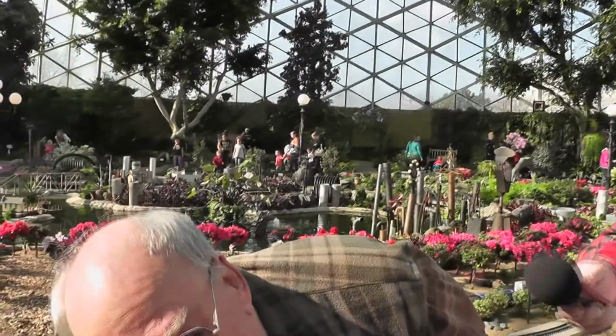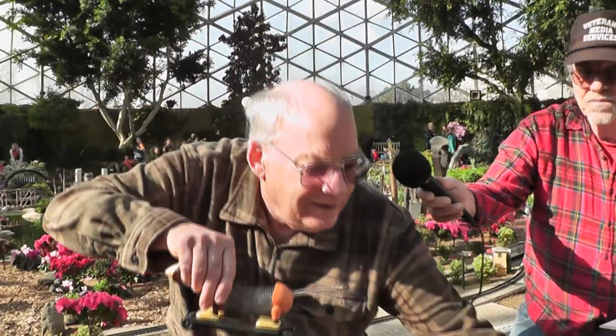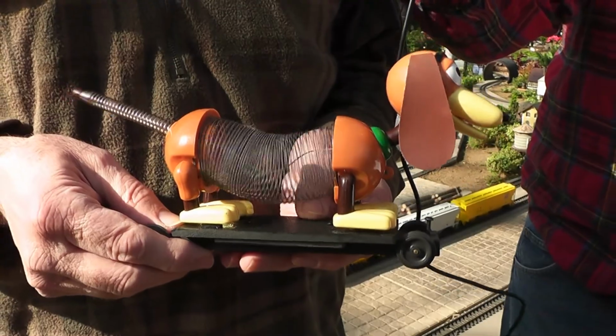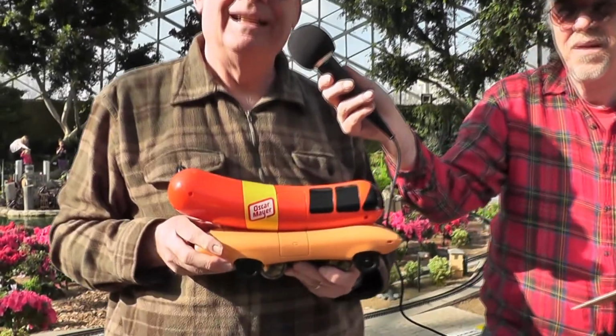Then my wife was teaching, and one of her students gave her a smaller slinky. So I put wheels on that, and then I picked up another one and another one, so now I've got four small ones and a large one. Well, instead of having them chase the train, I decided to make an engine. So I picked up a Wienermobile bank. I put a motor in it, headlights and taillights, and now it pulls all the slinkies.